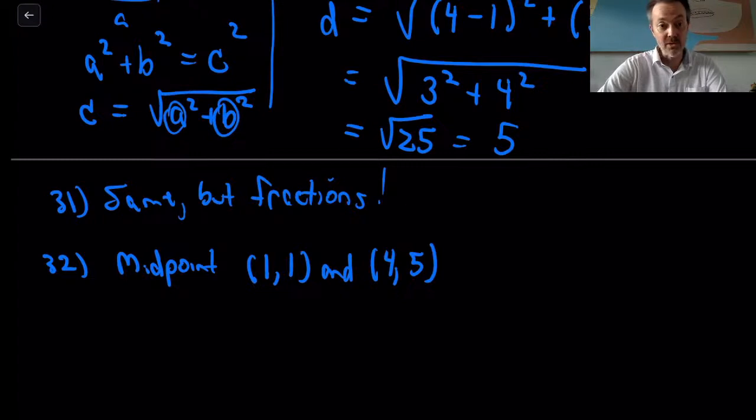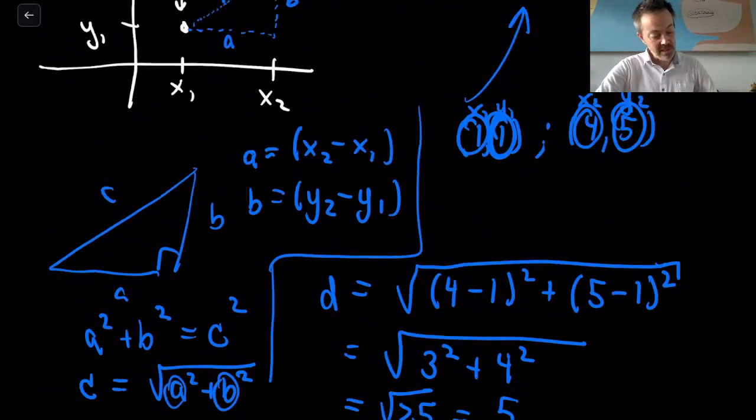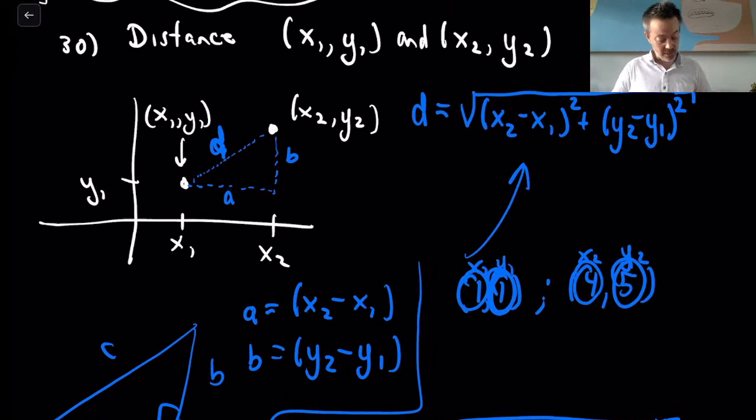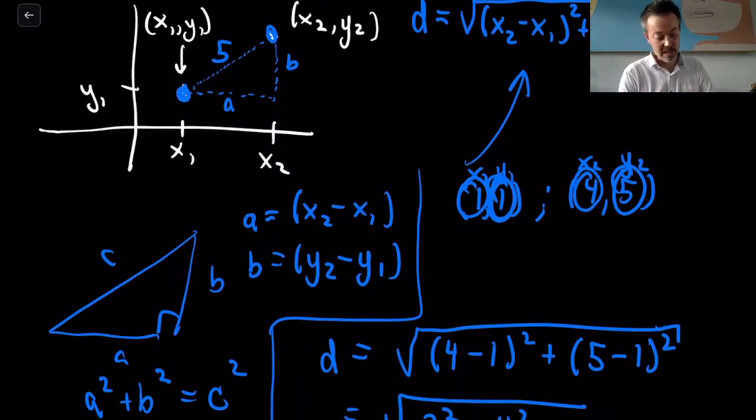Yes, that's correct. So the hypotenuse is 5, and that means the distance between those 2 points that we had, my 1, 1 and my 4, 5, that length is going to be 5. Or in terms of the picture, yes, the hypotenuse is going to be length 5. That is exactly correct. So a formula to remember, but again, it's from the Pythagorean theorem.